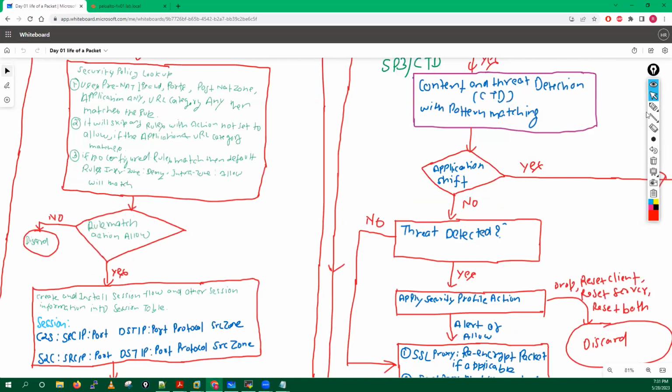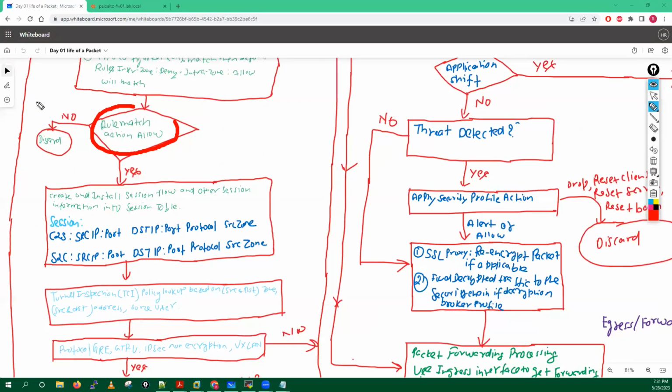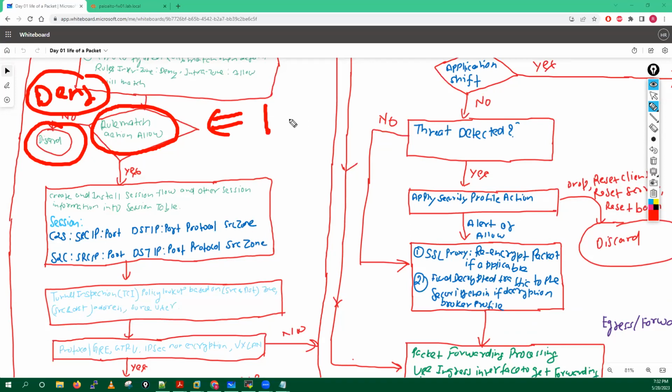Now guys, if your traffic is matching any rule, and let's suppose on that rule we have set the action deny, in that case that packet is discarded. And if your security policy is discarding any packet, you will get that detail in the log, in the monitor tab of your Palo Alto firewall. So your log will be generated, and this log will only be generated if you configure log at session start or log at session end on that particular rule. Otherwise, it will not generate any logs.